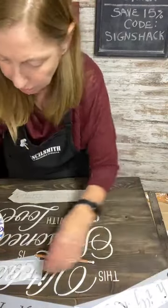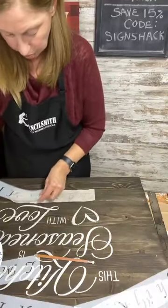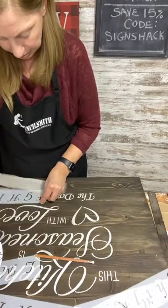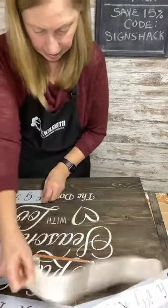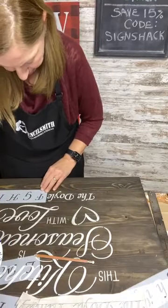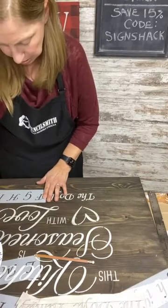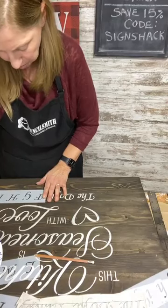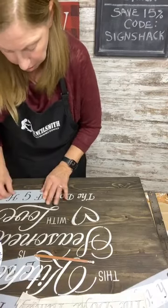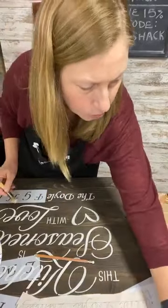So I'm going to get my F, my uppercase. I'm going to switch to uppercase again, and put it on that chalk line. And again, I want to use my finger. Just make sure it's about a finger, and use the same finger, so you're not using different fingers because they're all different sizes, right?